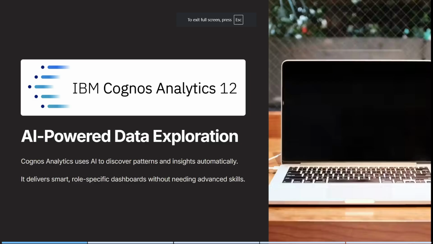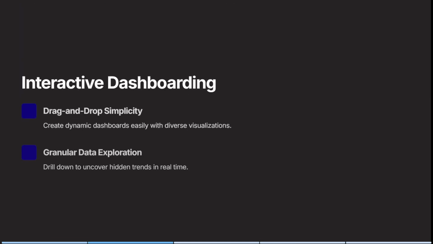We're having a look at Cognos Analytics now. It does feature AI-powered data exploration. Cognos Analytics uses AI to discover patterns and insights automatically. It delivers smart, role-specific dashboards without needing any advanced skills. Also, it does create interactive dashboards.